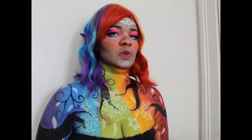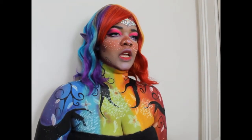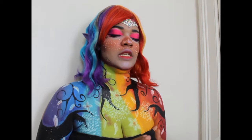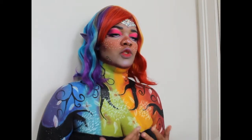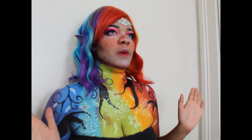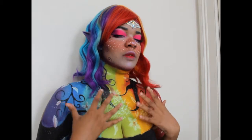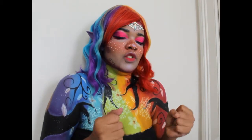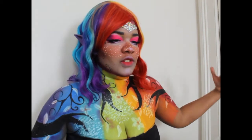Another reason why I chose this pattern on my chest with the branches is I know that coming out as either bisexual, lesbian, gay, transgender, or any other sexuality that you come out as, not everybody is very accepting of it. You have people who love and adore you. I love and adore everybody. But then you have people who are very much against it. So that's why I came up with the concept of the branches in this manner where it's kind of like it's squeezing me or constricting me from being who I truly am, which is a magical fairy. I don't call myself that, it's just for this.